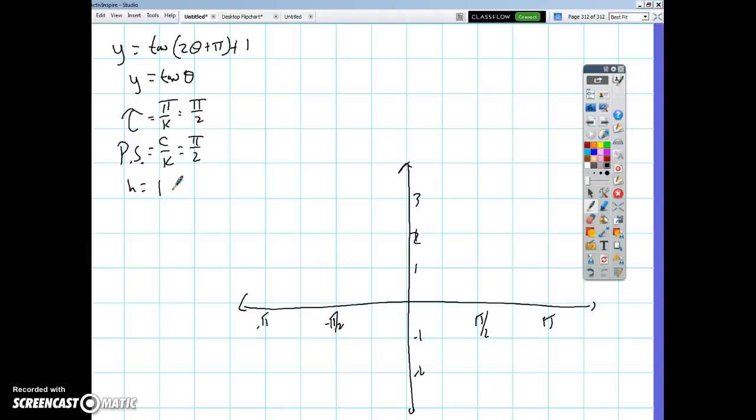How do you describe it? It's like a bunch of super long S's in a row. It's a grizzly bear scratch. So what happens is every pi over 2 and negative pi over 2, this graph becomes asymptotic. It's undefined, right? If you look at 90 degrees or pi over 2, it is undefined. Can't have a point there. It has a point at 0.